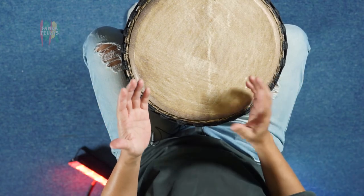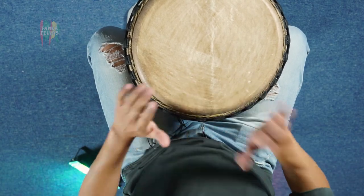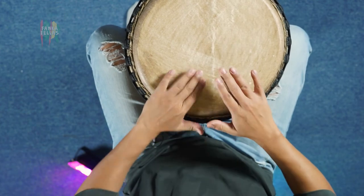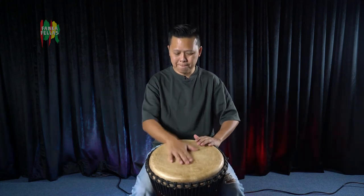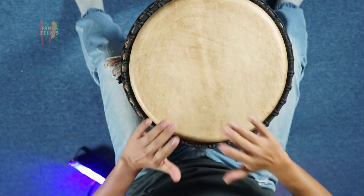A very simple example of a rhythm putting all three sounds together would be a rhythm we call kuku, a very popular rhythm in most djembe communities. Boom, pete, ta, boom, pete, ta, boom, pete, ta, boom, pete, ta. So imagine playing this rhythm without a clearly defined bass or tone or slap sound, it will sound like this. As compared to the same kuku rhythm played on a djembe that's not tuned. And the same kuku rhythm played on a djembe that's tuned to a very high pitch.